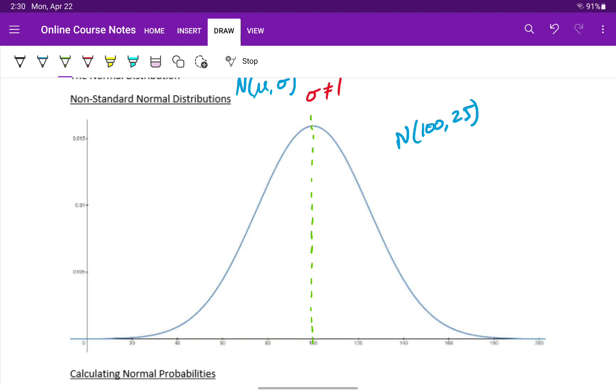All the properties we've already established still apply, for instance the 68, 95, 99.7 rule. But what changes is determining where those points occur, because we can't just count in ones and twos. We have to determine how far one standard deviation is above or below.